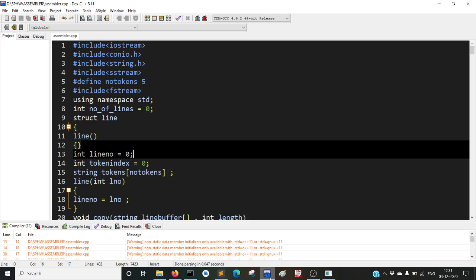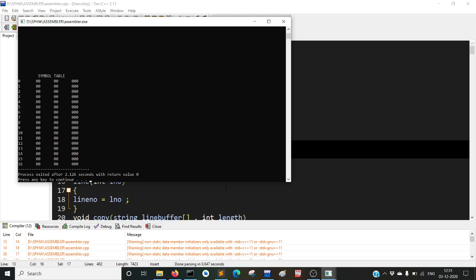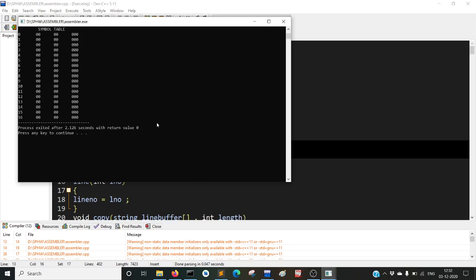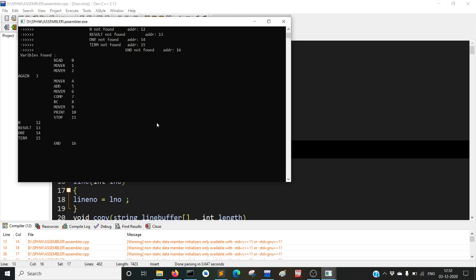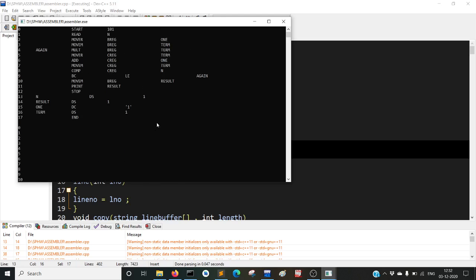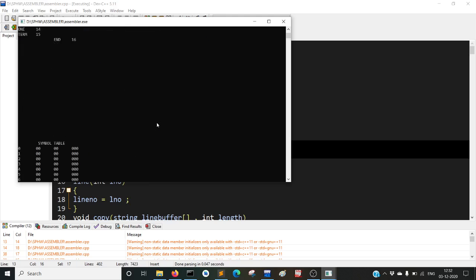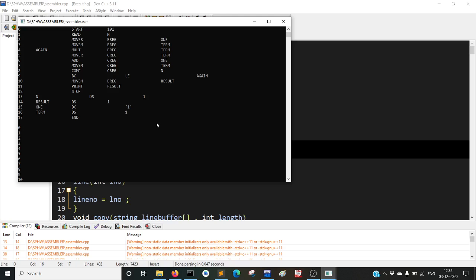Let me see if it is still working after a bit of manipulation. So we are doing a similar session now. So yes, it is still working. And okay, so instructions. Okay, the symbol table is actually not working. I don't know why, but okay, the symbol table is not working at all. There are some problems there. Okay, these are not working at all.